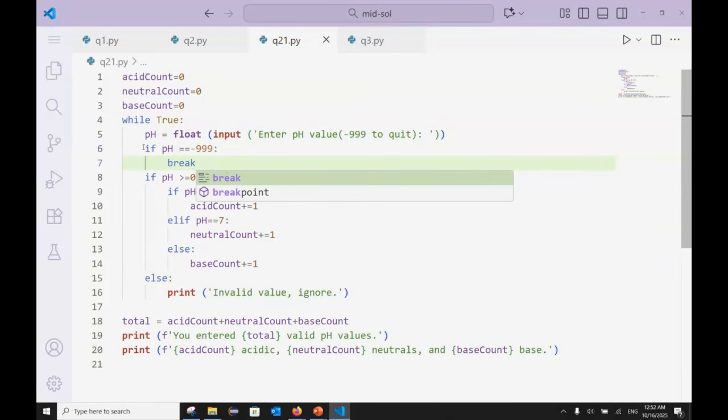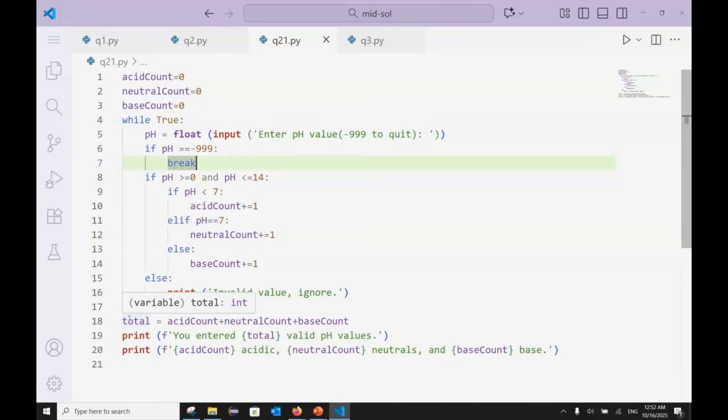Break means what? This is a sentinel value. Break means come back, go to line 18. You take input only one time in the loop if it's a while true. And the very first statement after the input, you check if it's a sentinel value. The remaining thing is the same. You check if it's valid, increment, or print, and you go back to the loop while true. This loop goes forever. Any while true must have at least one break statement inside it.